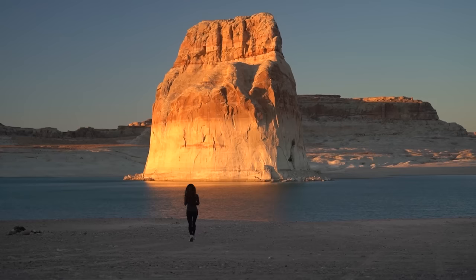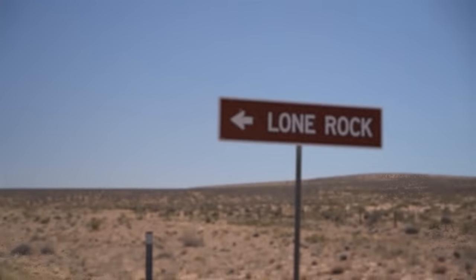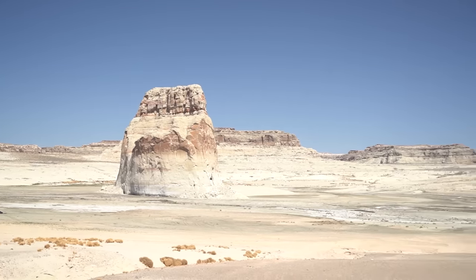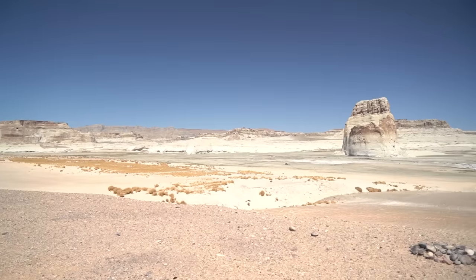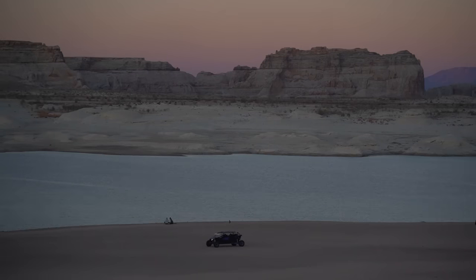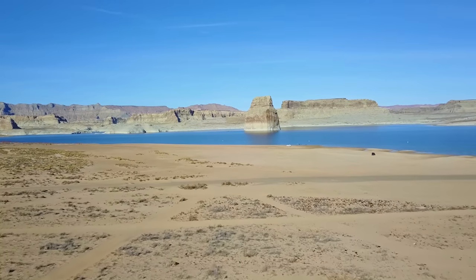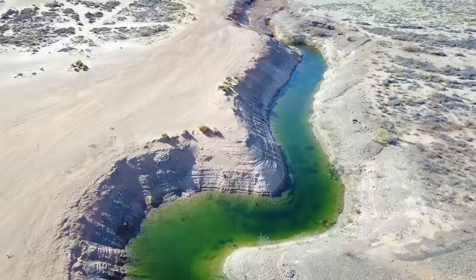Close by to Toadstool Hoodoos is Lone Rock, even closer to the Arizona border — you're actually in Arizona until you turn into Lone Rock. There's an entrance fee of $30 for a one-to-seven-day pass and $14 per night to camp on a first-come, first-served basis. Lone Rock is a beautiful rock formation on Lake Powell that looks like a massive tombstone — an overlanding paradise. Every visit I've seen 50 to 100 rigs, from converted minivans and sprinter vans to RVs and custom-built rigs. It's a great place to meet people and enjoy a waterside campsite.